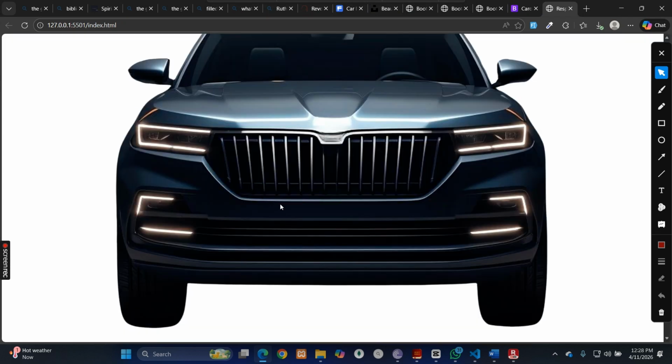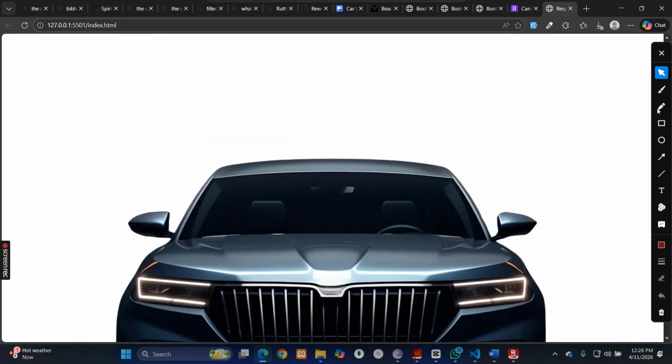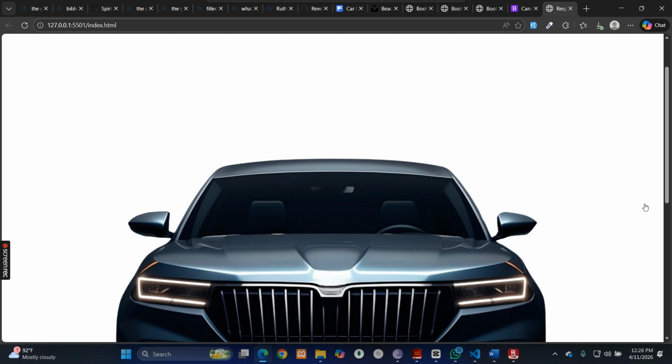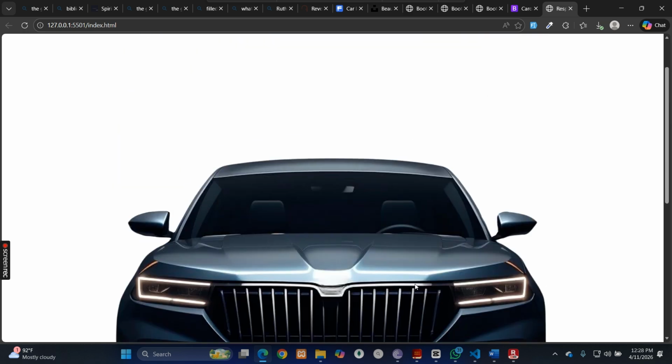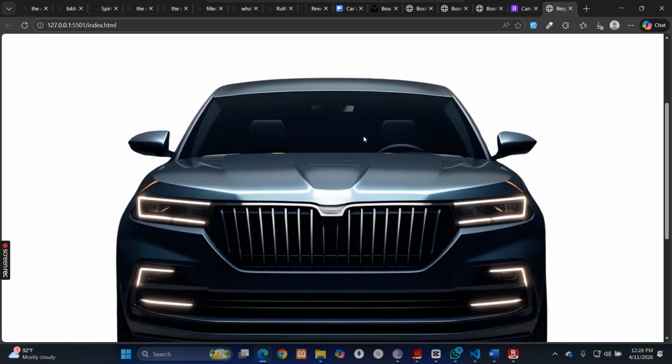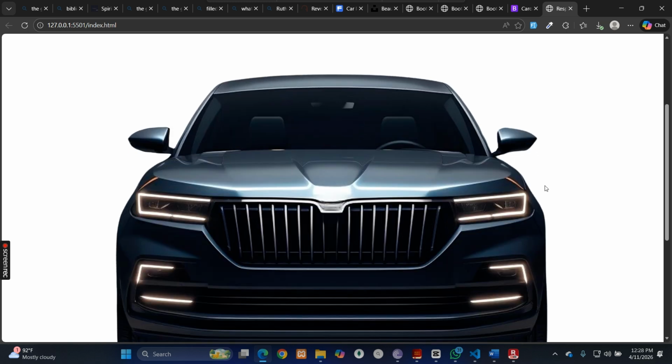If I go back to the page, this is what we have currently. You'll notice we are not seeing the previous button and the bottom indicators, because the image I used has a white background. So I have to customize it so that you can see the content.